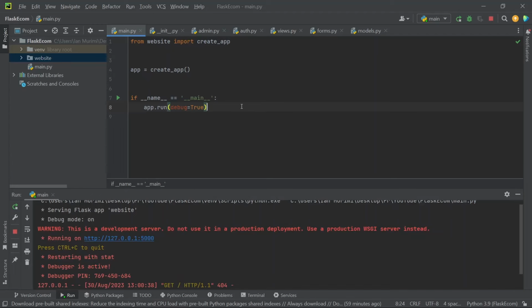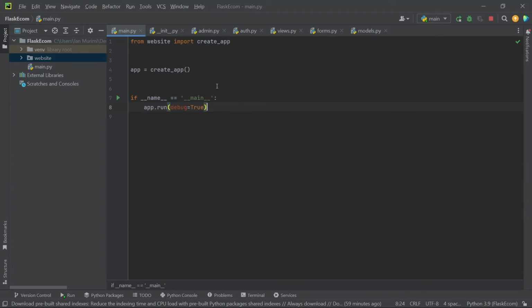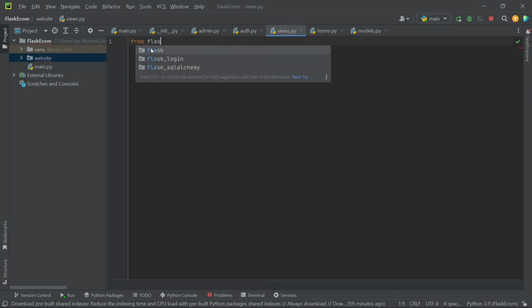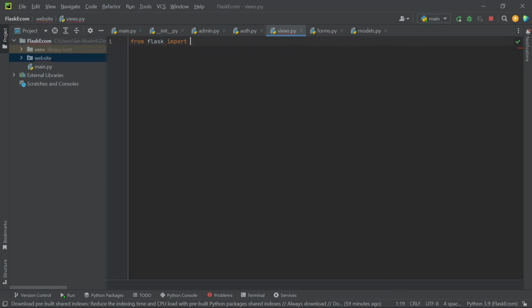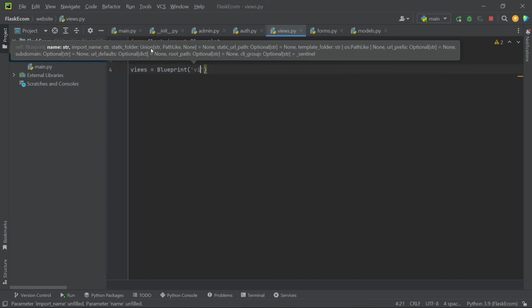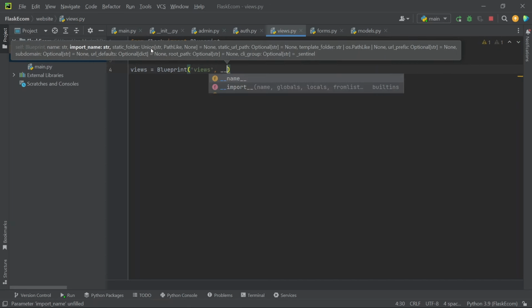So the next thing is we need to create URL endpoints within our Flask application, and you're going to do that inside the views.py file. So from Flask, import Blueprint with a capital B, then views equals Blueprint, views, __name__.